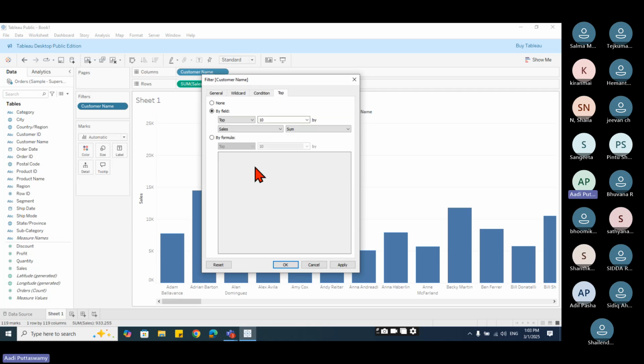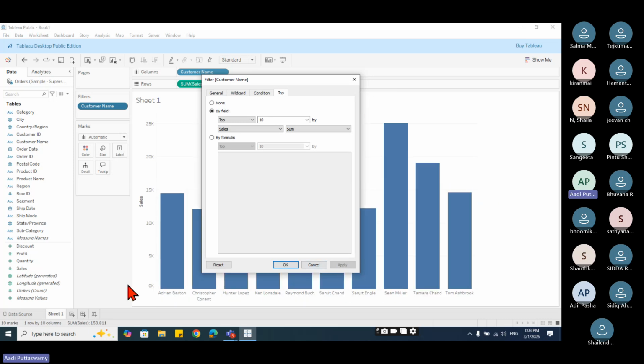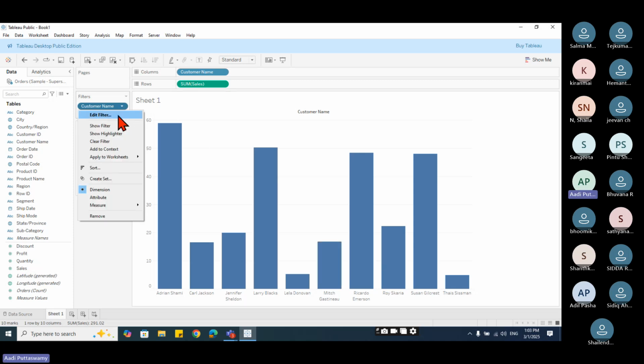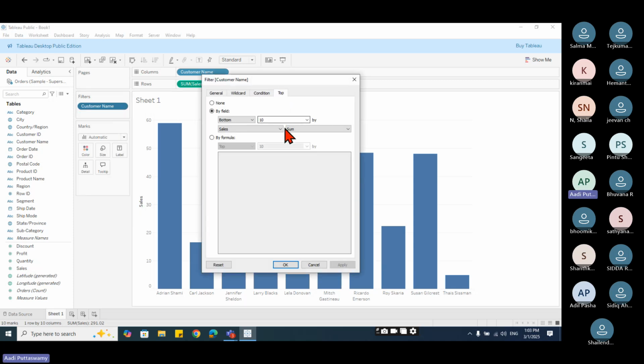Let me go here. Let's see. Top 10 values. Suppose I want to get the lowest 10 values. Select. See. Is it only top 10 always? No, you can mention the numbers. 5.